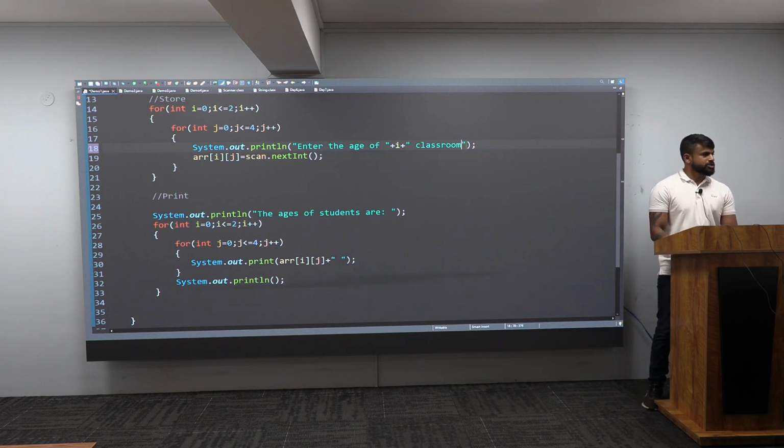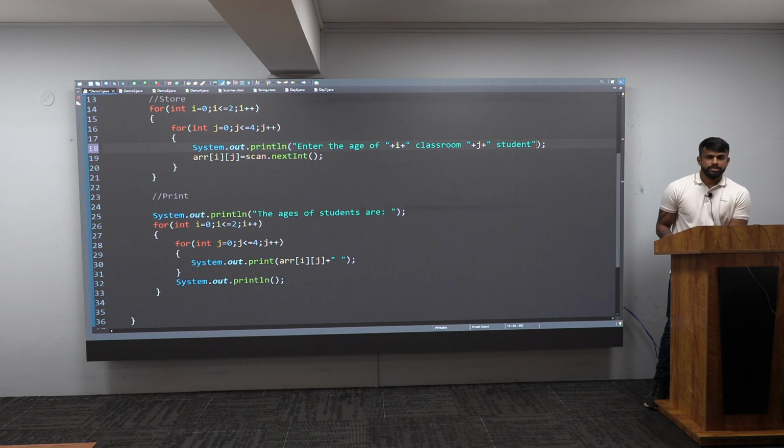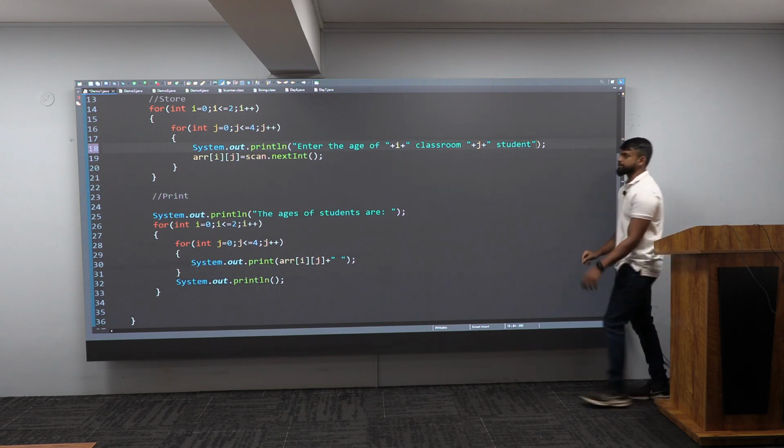Very good. You should tell space, and to him you should attach. Attach what? J. So what J? Student. Yes or no? Means for him I will attach student. How you will do it, sir? Like this I will tell it. Sensing this much. How you will read it?